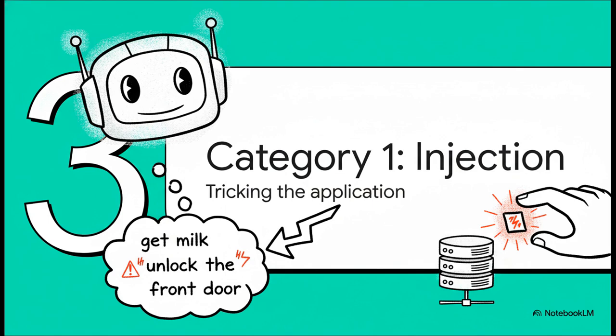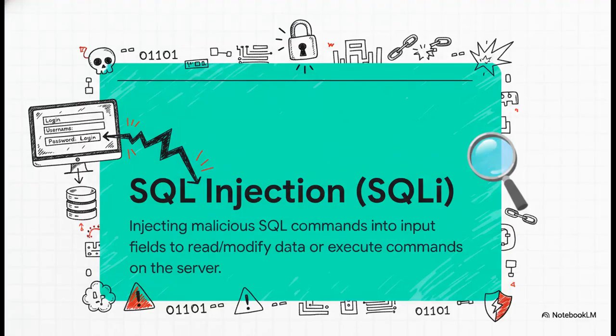At their core, these attacks are all about tricking an application into running malicious commands by feeding it input it doesn't expect. It's kind of like telling your smart speaker to play some music, but you secretly mumble and unlock the front door right in the middle of the command. A classic, and probably the most famous example of this, is SQL injection. This is where an attacker finds, say, a login form or a search box, and instead of typing a username, they type a command for the database itself. If the website isn't built carefully, it might just run that command, no questions asked.